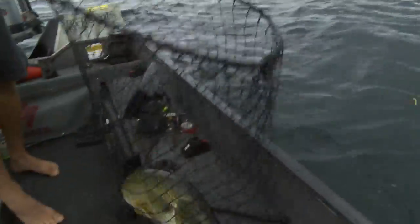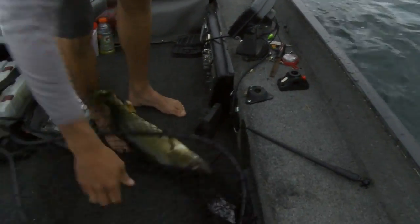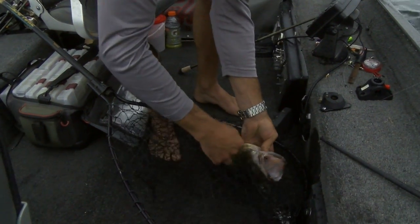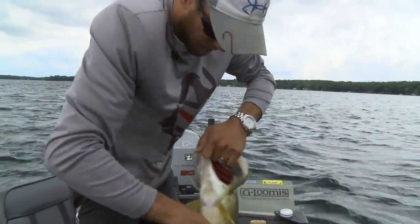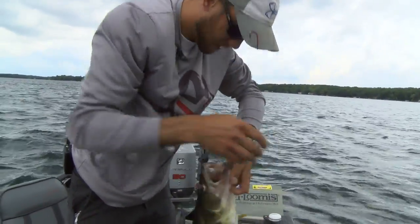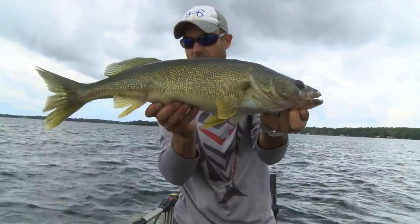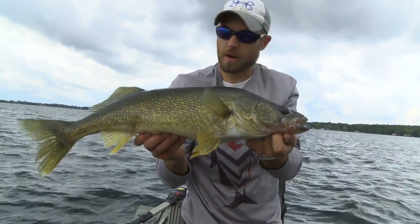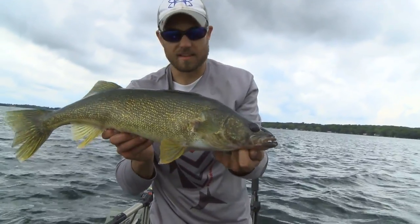Summertime big walleyes. This is what it's all about. Look at the size of that guy. Get him unwrapped here. Tell you what, guys, that's a 9-10 pound walleye. These lakes around the Perham area out here, they are just amazing for big walleyes like this.